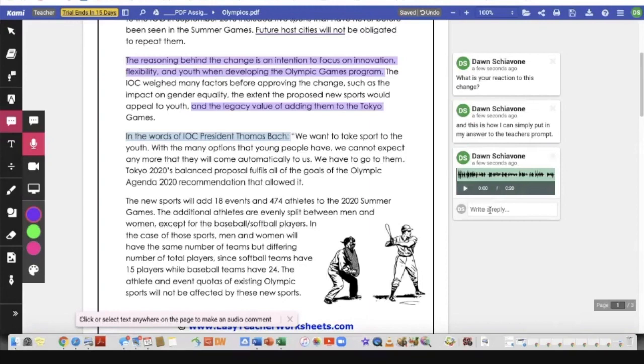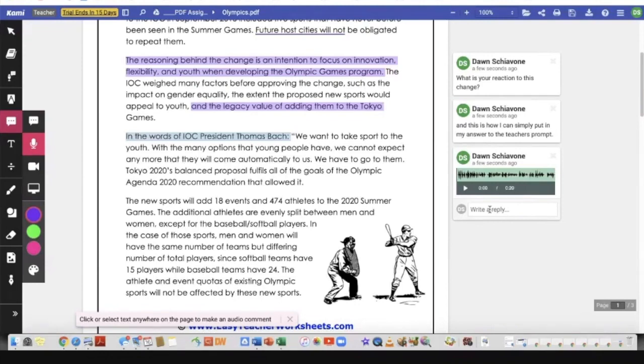In addition, they're going to be able to give their own reply using their own voice. So you can actually hear your students replying because they have that ability to record their own voice, and it gets sent back to you through the Kami document. So that's really, really cool.